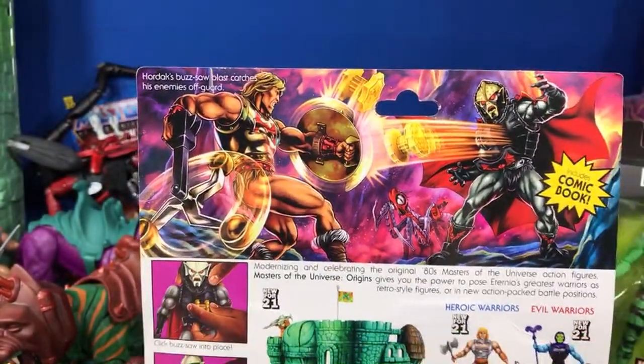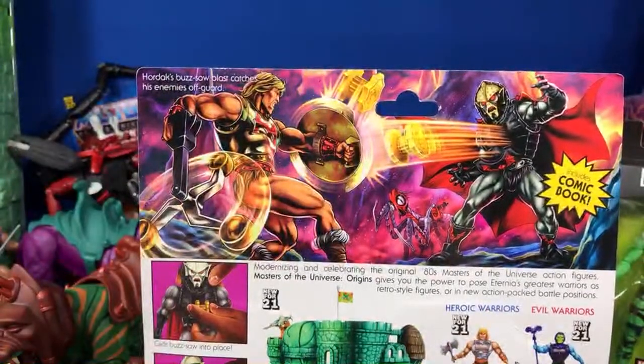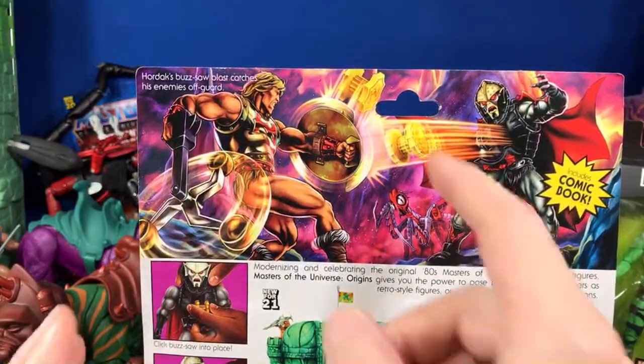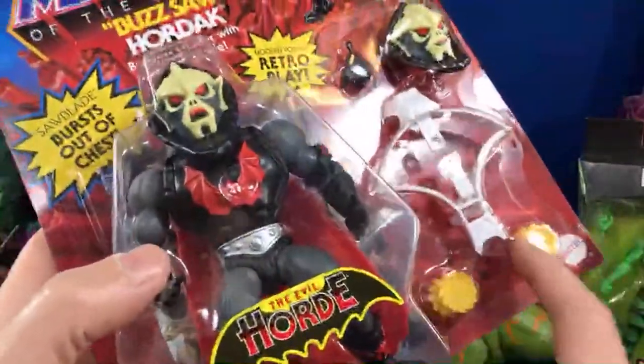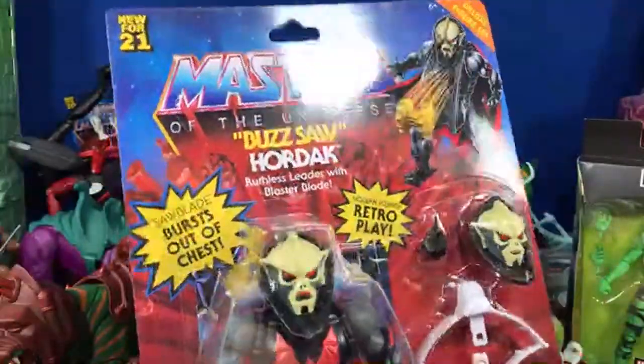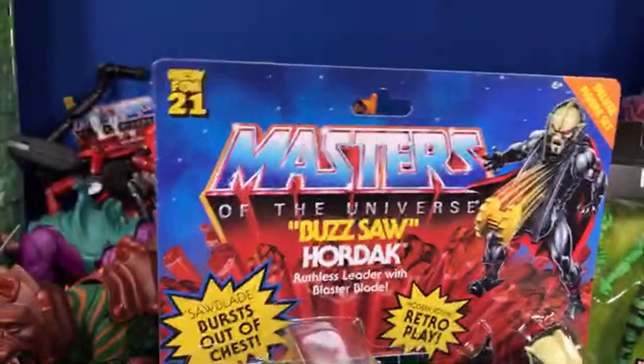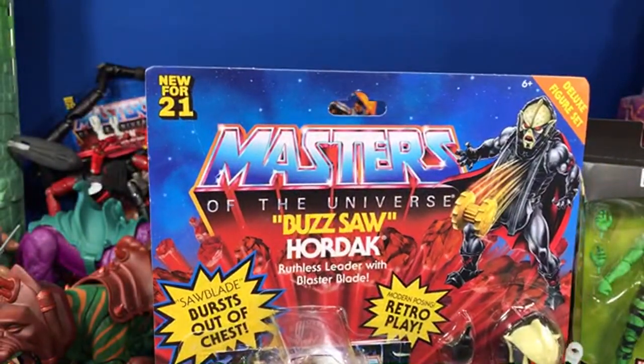All right. Just think about it. If you're fighting a Hordak and you're used to his tactics and all of a sudden this buzzsaw comes flying out at you, that would be quite the surprise. Now, it does show 2 coming out in the picture, and it does have 2 in here. So I'm wondering, is his chest going to hold 2 or just 1 at a time? And then, of course, we have the creepy Hordak smile face, too. So we'll be taking a look at that as well.